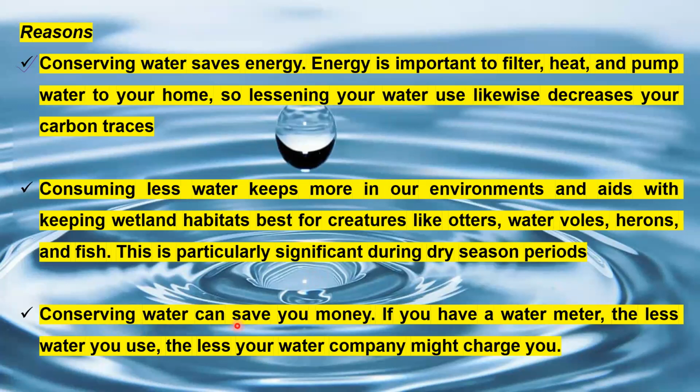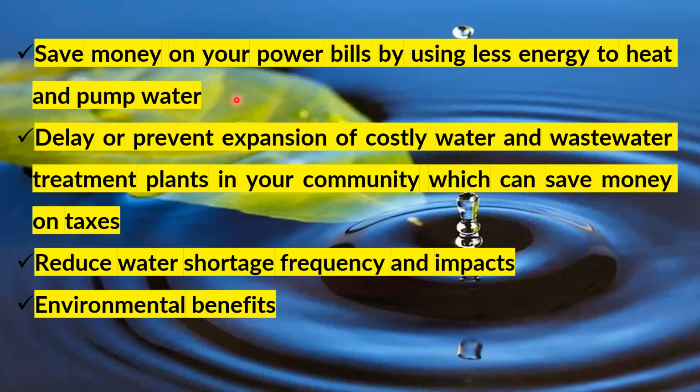Next, conserving water can save you money. If you have a water meter, the less water you use, the less your water company might charge you. Very simple. The lesser water you are using, the lesser you are paying for it. It will save money on your power bills by using less energy to heat and pump water. Delay or prevent expansion of costly water and wastewater treatment plants in your community, which can save money on taxes.